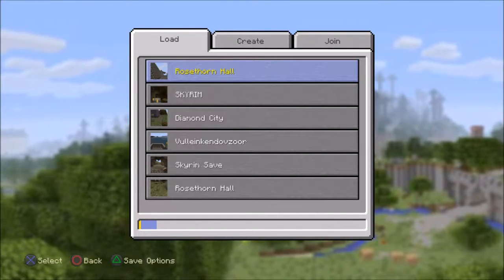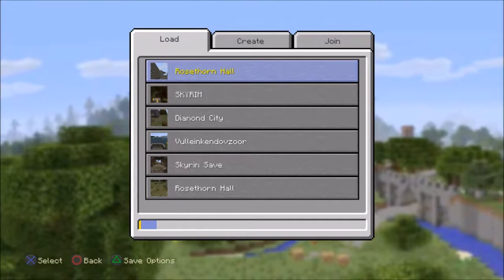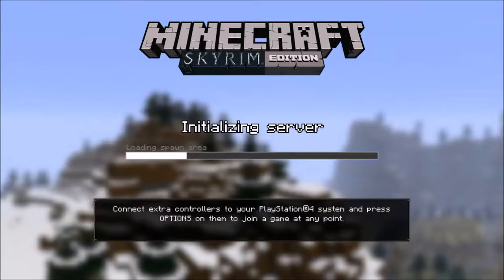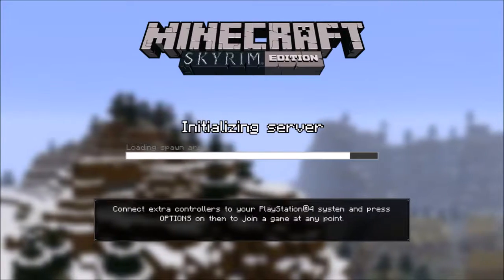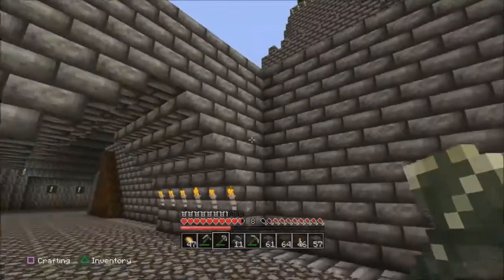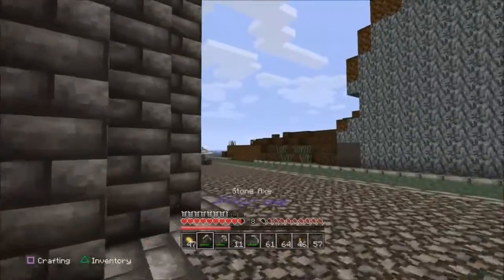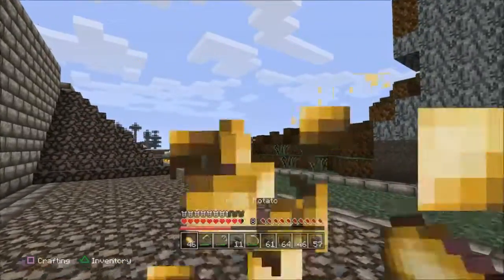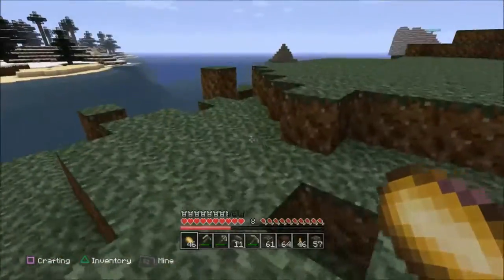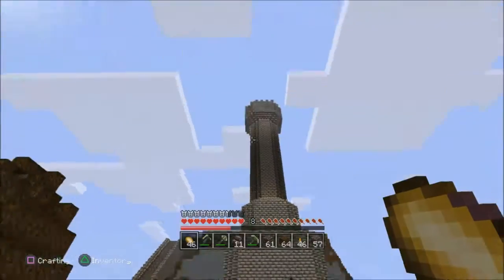I've been working on this world for a while. You can see I have a few here, but the one I want to show you is Rosethorn Hall. I've probably put a year of my life into this. It's a pretty straightforward concept. Basically, I like to call it a survival tower. I'll get to the hill here, and you can tell it's pretty tall.